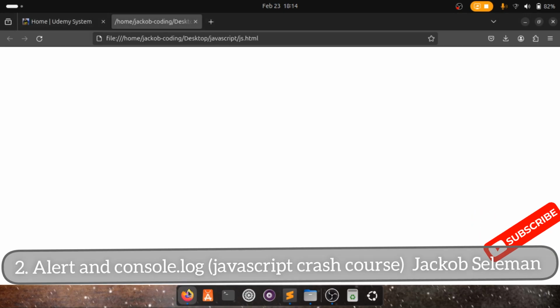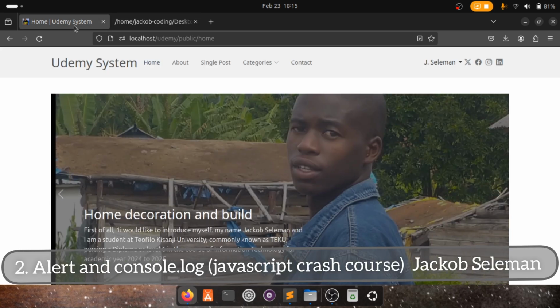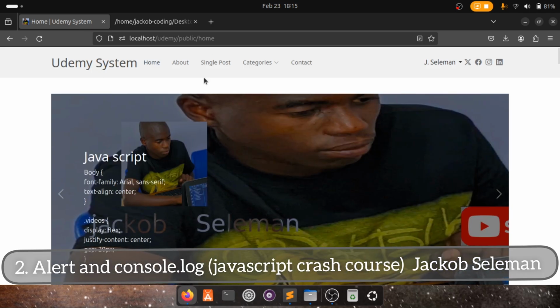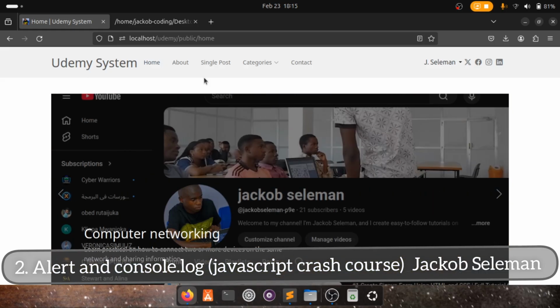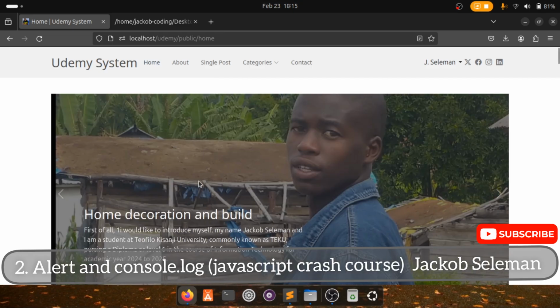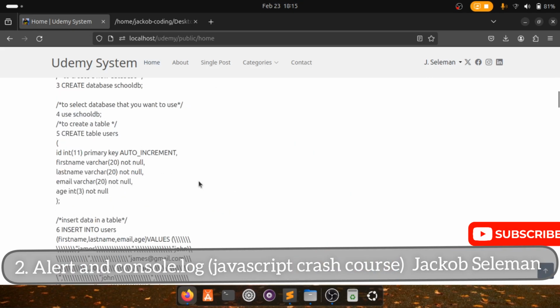So now I'm in a web browser. I'm going to open this project that I already created before. As you can see, the image is moving around, like a slideshow. What works here is not HTML or CSS, but JavaScript. So JavaScript is interacting with the web page like you see here.